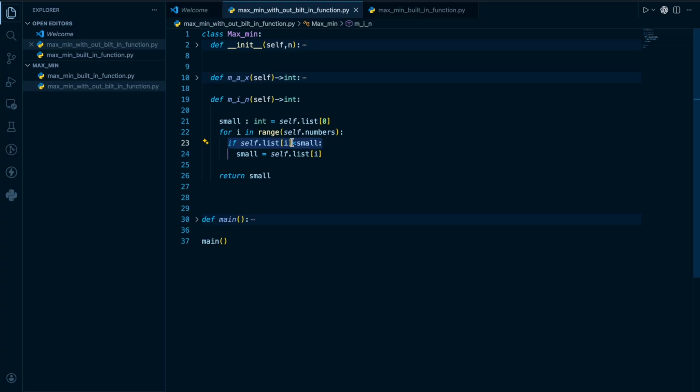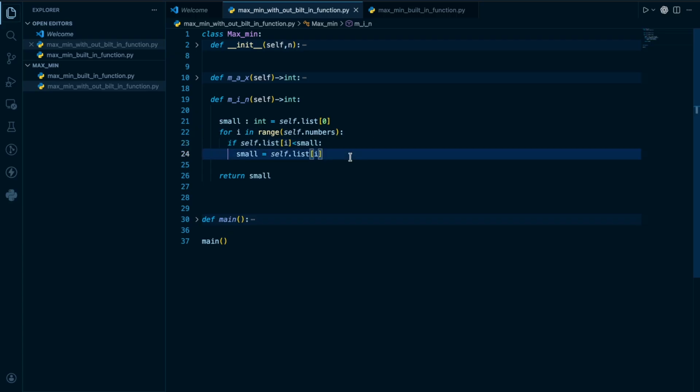With the help of this, it goes through every value in the list and compares every value of the list with the small value. Suppose small has 1 and the list value also has 1, so this condition does not run, then control never goes inside the if block.